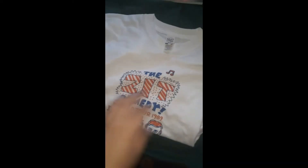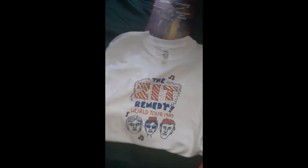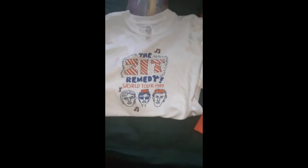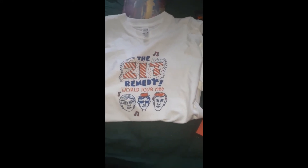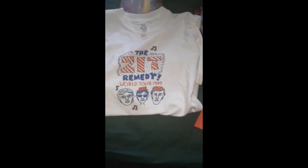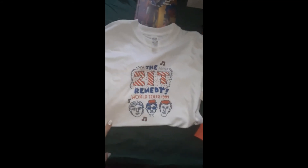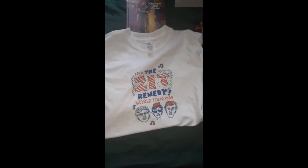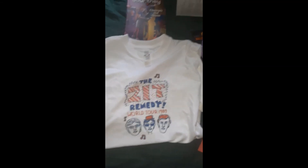And then I got her this shirt — anyone who is a fan of the 80s will know The Zit Remedy is part of a show called Degrassi Junior High and Degrassi High. Three of the main characters — Wheels, Joey, and Snake — had their own band called The Zit Remedy. At first they were The Zits, and then they became The Remedy. The year is a little different — it's 1989, she's 86, but whatever. I'm gonna cut it down to size; the smallest size they had was child's extra small. I'll shape it to her form and doctor it up, but I thought it was really funny and it definitely goes with the time period.